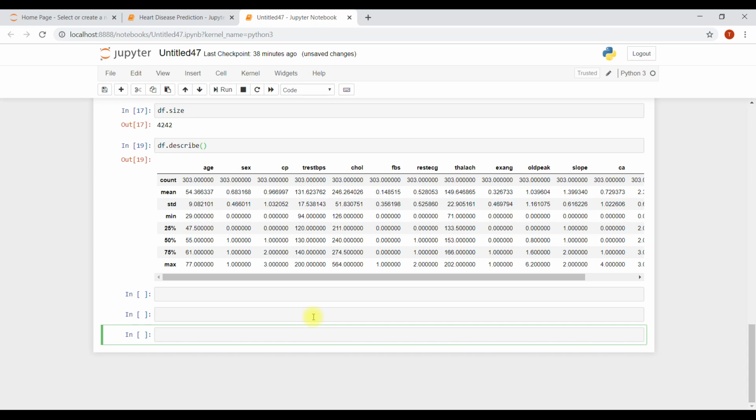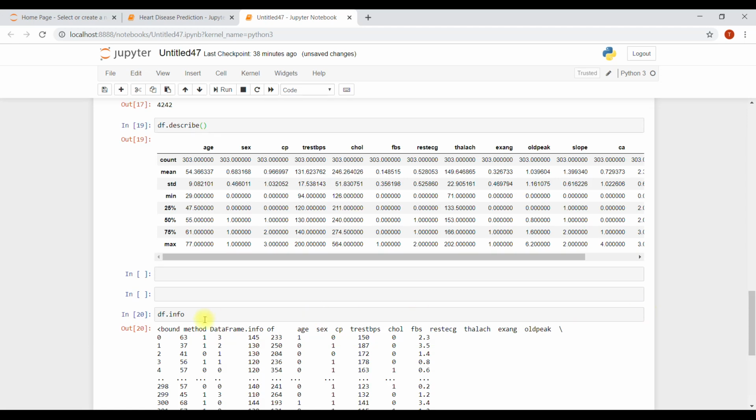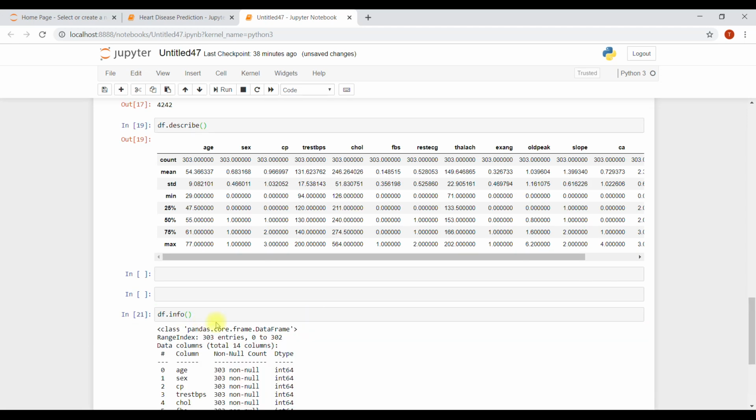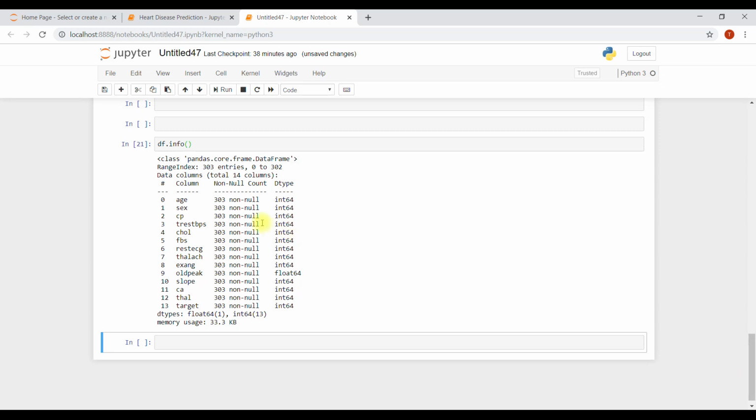Now let's see if there are any null values. If there are, then we need to do certain things to fill the gaps.